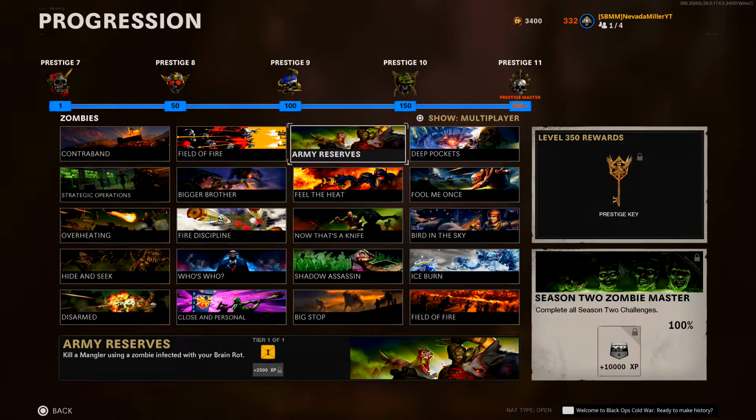Alright, starting off with the third row, Army Reserves: kill a Mangler using a zombie infected with your brain rot. Okay, just know that this challenge is a complete lie. You cannot kill them with the brain rot zombie, and well, you can, but it won't count towards the challenge.